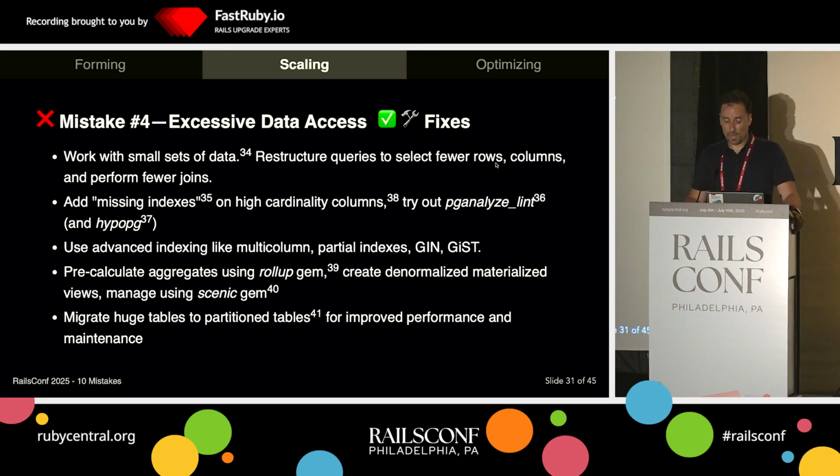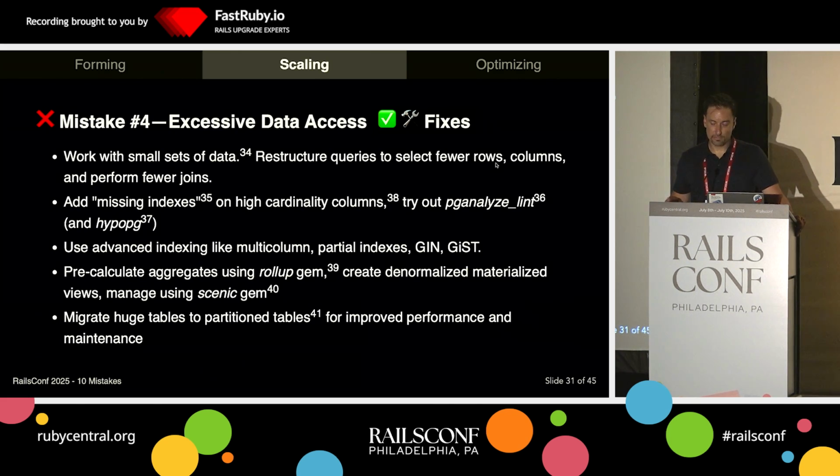We want to, one option is to pre-calculate some of those aggregates as they become slow. So one option there is the roll-up gem, and I've got an example with the rideshare app that shows how to use that. It's a kind of generic mechanism to create different time-based roll-ups of calculations, so that then at query time they're very fast. We can also denormalize data from a bunch of different tables and create a materialized view, and we can manage that using the scenic gem in Ruby.